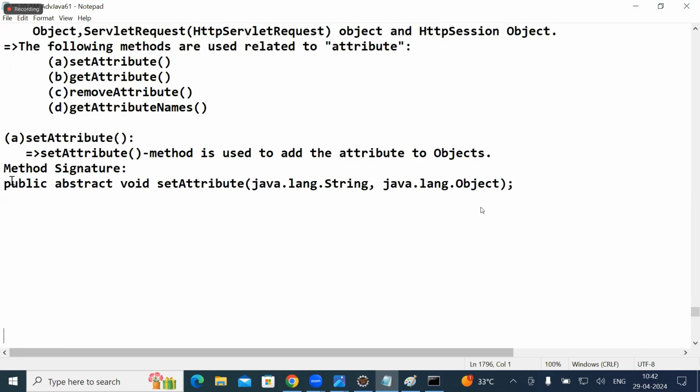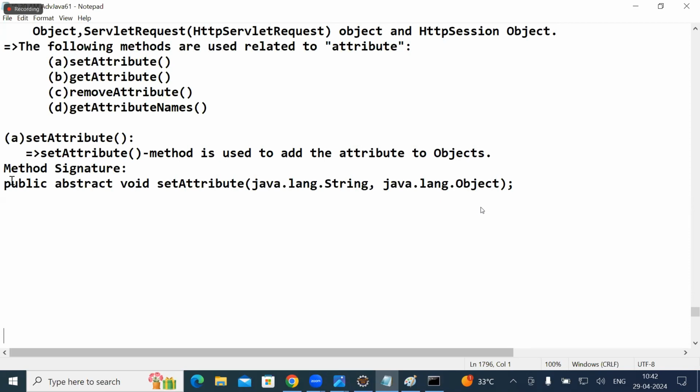Completed? Right. See there, one information. Why I always write method signatures in your notes is not to bore you, but just to make you understand something from that method signature. What you have to understand: this method is non-static. Non-static means you have to access it with an object name.